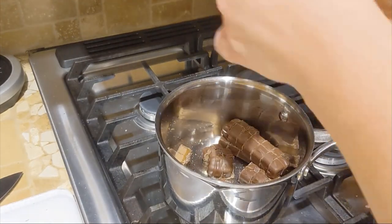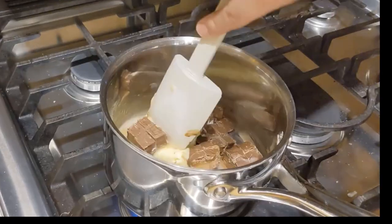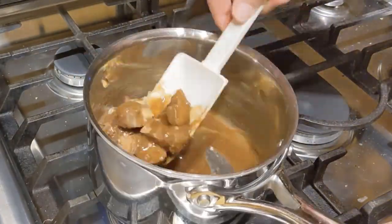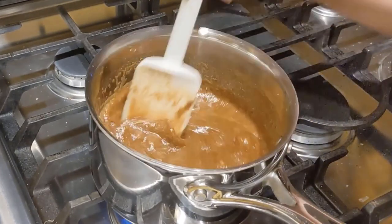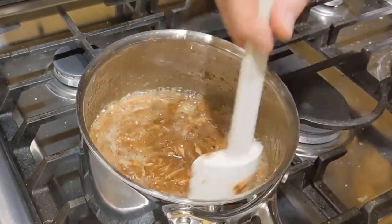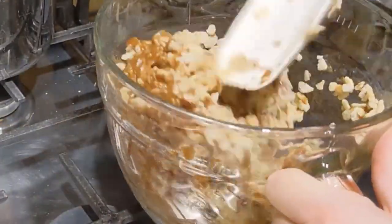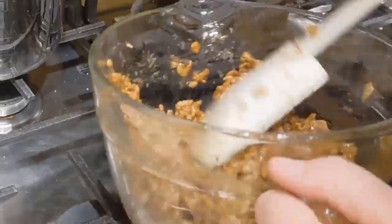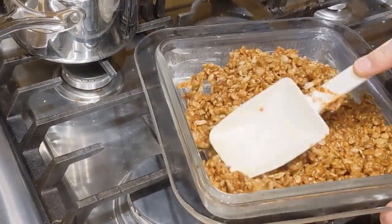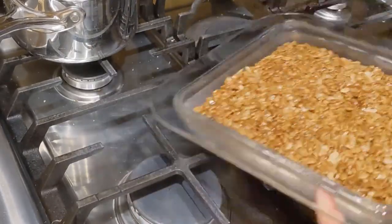These Mars bar squares are a crowd favorite. I got this recipe from a co-worker at a company potluck almost 20 years ago and it has been a hit in our house ever since. You start out with four Mars bars — chop them up, add them to your saucepan, put in half a cup of butter, and melt them. It takes a little while for that nougat to totally break down, so I do let it get bubbly. A footnote: you can also do this in the microwave — go for two minutes and then start stirring every 30 seconds.